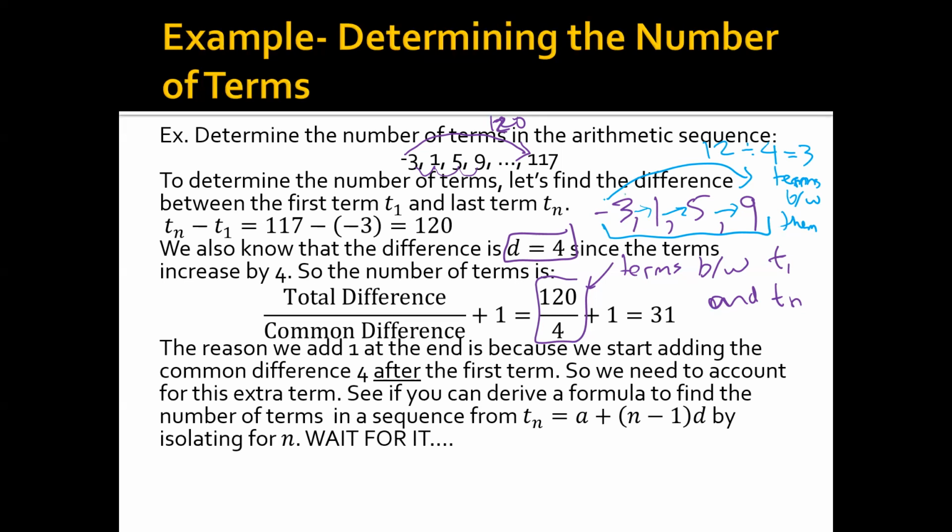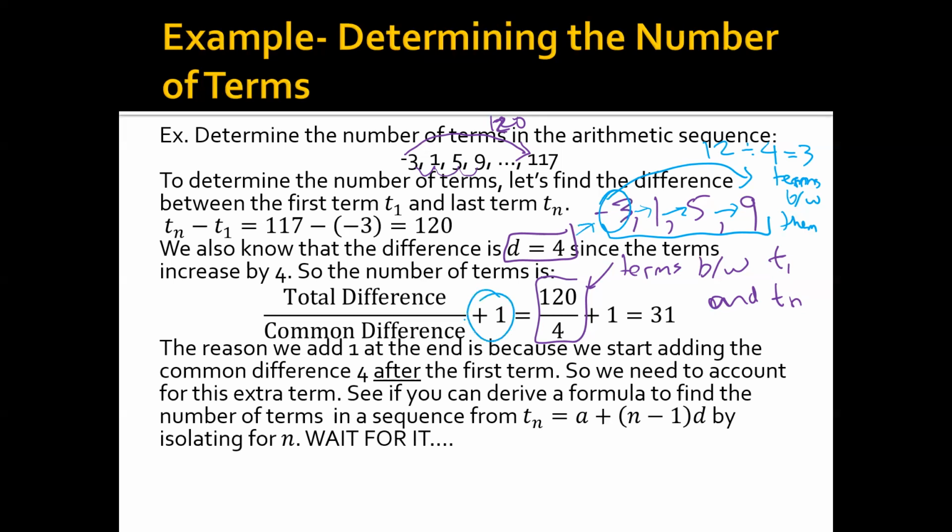It's almost like we completely forget about the first term. We're like, oh yeah, right, there is a first term. But the reason we didn't have to consider it in this calculation is because we didn't have to add a common difference to get to the -3, unless you go back to the 0th term. But again, I try not to confuse you as much now. I'm just focused on looking at T1 all the way up to Tn, right? You could look at the 0th term, but I'm going to try to avoid that as much as I can now.